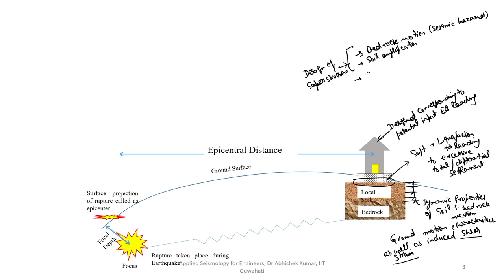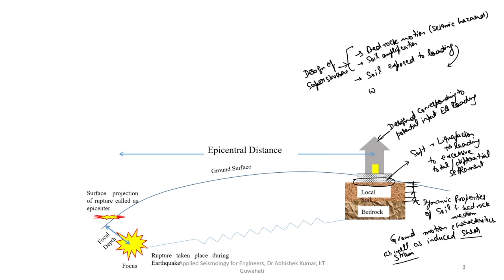Now, the soil is exposed to which loading? The modified ground motion at the surface, because if you remember, when we were discussing liquefaction potential of a site, the Amax value was the surface motion corresponding peak ground acceleration value. So, the soil exposed to loading will define whether there is liquefaction or no liquefaction. Even though the building remains safe, if the soil has undergone liquefaction, it will start excessive settlement. So, this is the third part.